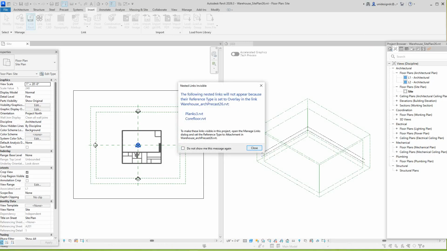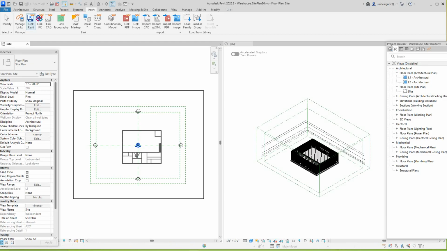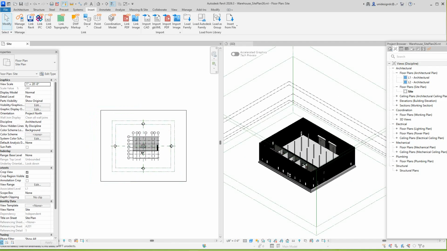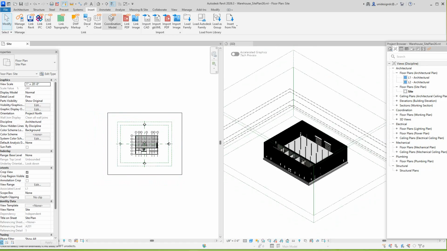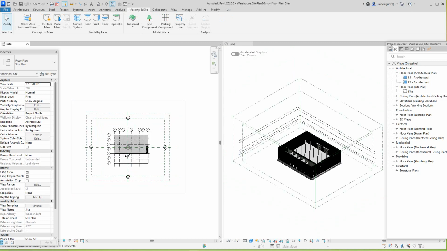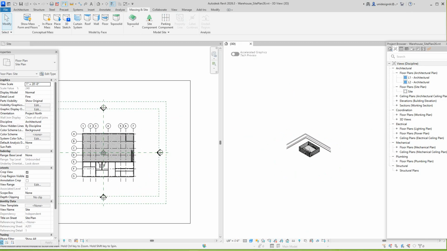I'm going to close this right here. And as you can see, there's our plan view. This is going to be our site, and at some point this is going to open up in our 3D view. So now what we're going to do is look at our Site and Massing tab here. There are a lot of new features in 2026 that I'm learning today, and we're going to learn as we go along with this project.